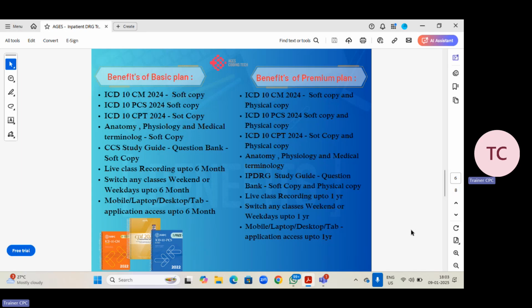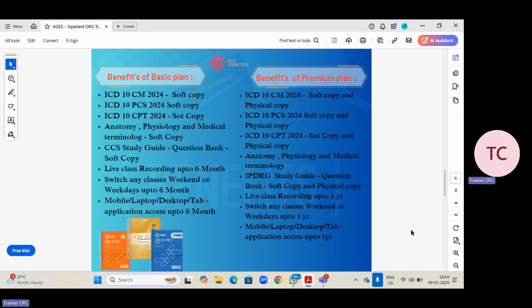take all the assessments, and we are providing recorded sessions also, team. Okay, so if you are not able to attend a session on a specific day due to some network issue or some personal issue, no need to worry about it, because we are offering recorded sessions which no other institute is offering. So whenever you are convenient, you can view these recorded sessions. These recorded sessions will be available for 6 months in case of the basic plan, and all the study materials you will have access, and for all the assessments you will have access for 6 months.